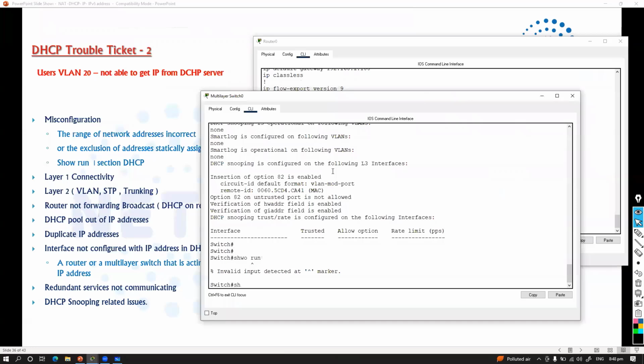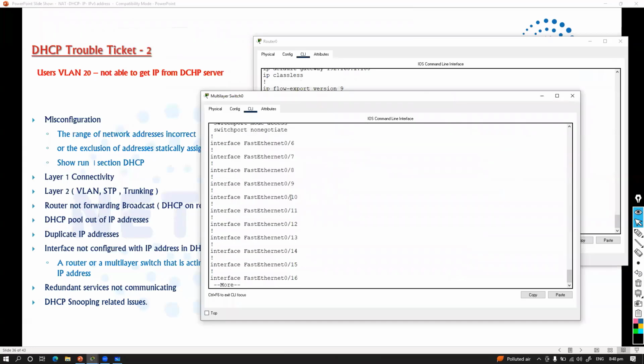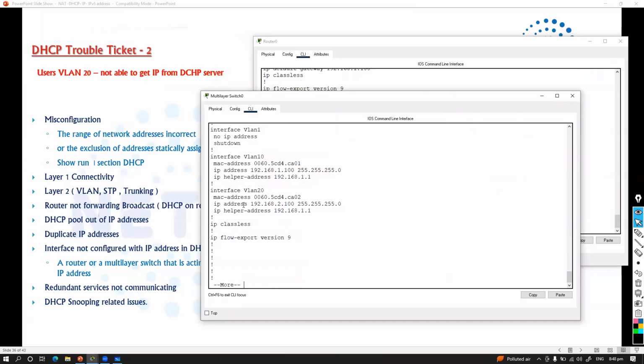Here I'm going to verify that on my SVI 20 interface, the VLAN 20 interface, there must be an IP helper address correctly configured. If you have misconfigured the DHCP server address, or configured this on a wrong interface, or if this command is itself missing, then the relay agent is not going to work.